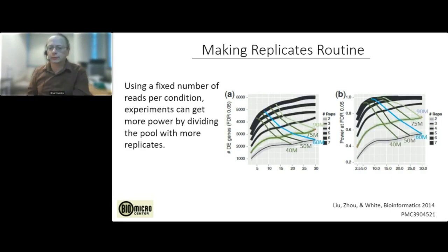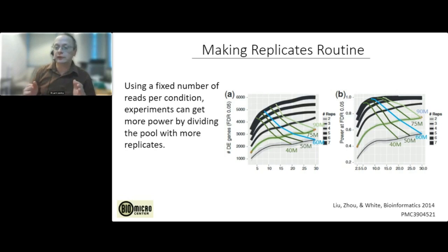And so I'm just going to walk briefly along this blue line here, which is 60 million reads. If we take those 60 million reads with a duplicate, we'd get 2 at 30, 3 replicates at 20 million reads, and 4 replicates at 15, and so on. And what we can see is that as we get higher numbers of replicates, even without increasing the number of reads that we're doing for the condition, we're getting significantly more statistical power.